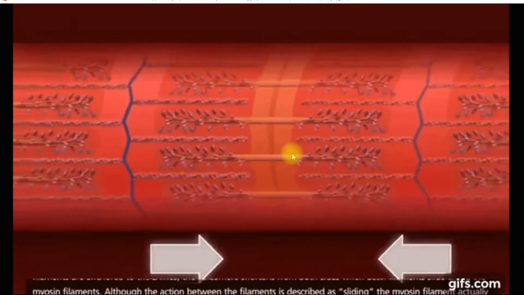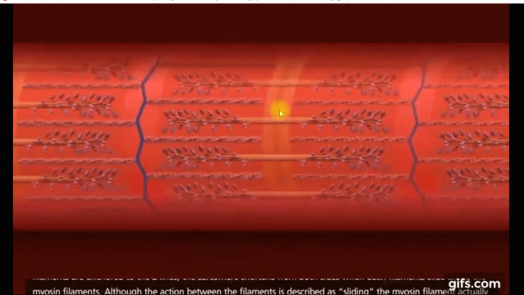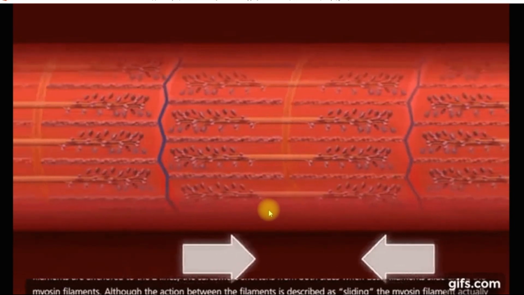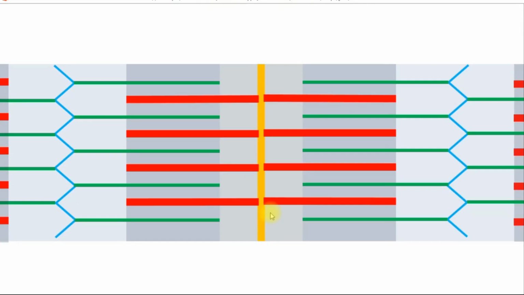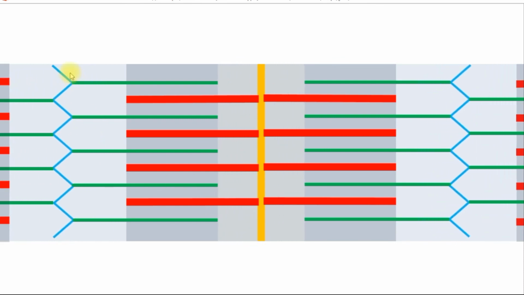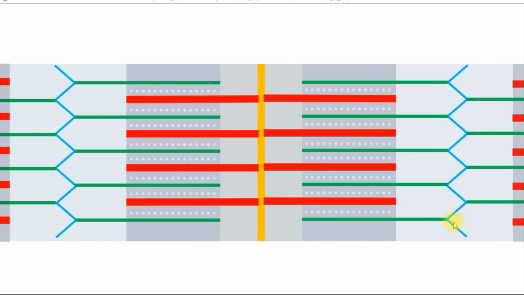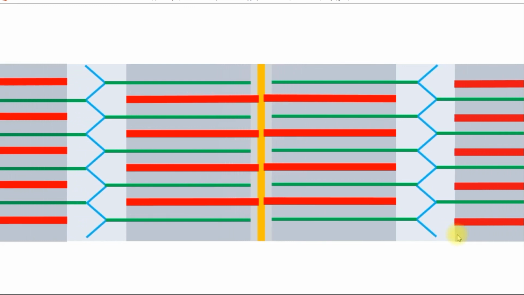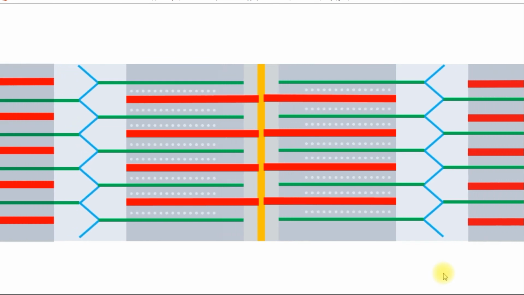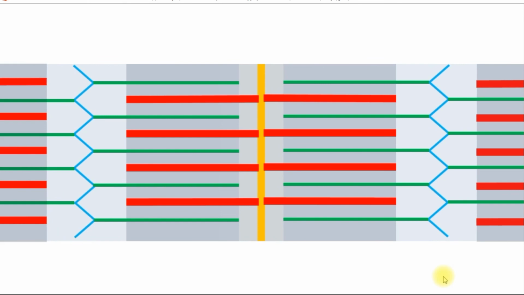And here we can see contraction of sarcomere, the Z lines are going to the midline of the sarcomere. And here we can see sarcomere, myosin heads, they are moving actin to the center of the sarcomere, and during relaxation, the Z lines are going to their previous places. During contraction and relaxation, it's a cycle of muscle contraction in skeletal and cardiac muscle.